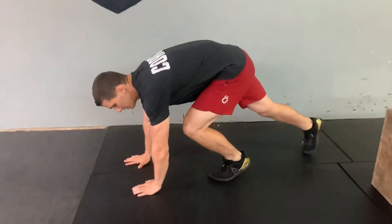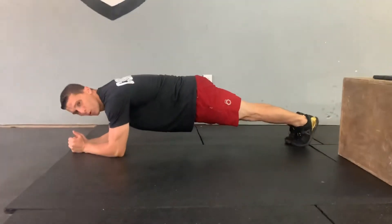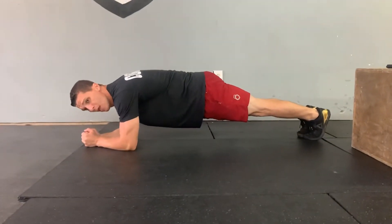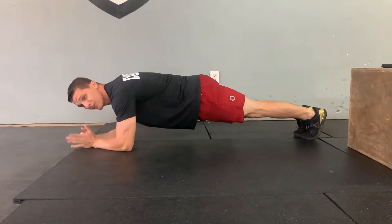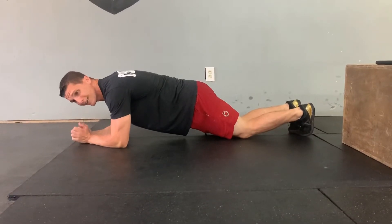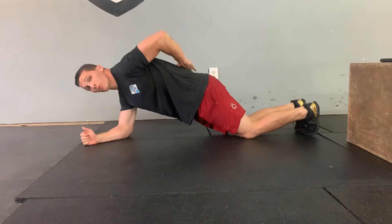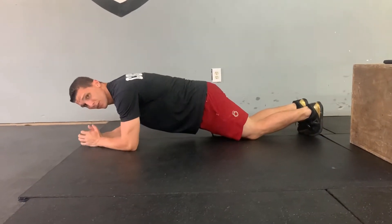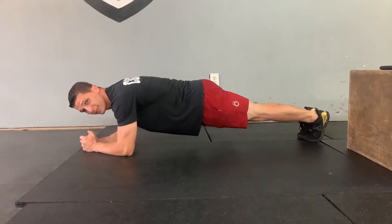The first movement we're gonna do is something we're familiar with: a 30-second plank. Make sure you have that clock. We're gonna have feet together, on our elbows, glutes and core nice and tight — make sure we squeeze them. You want to hold this for a good 30 seconds. If you need to break it up, that's fine, just make sure you complete the full 30 seconds. If you slightly need to put the knees on the ground, do — just make sure we're still engaging that core. If you can, pick those knees up and hold nice and tight for 30 seconds.